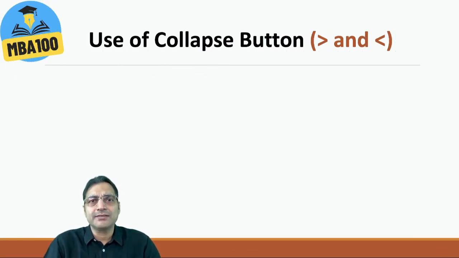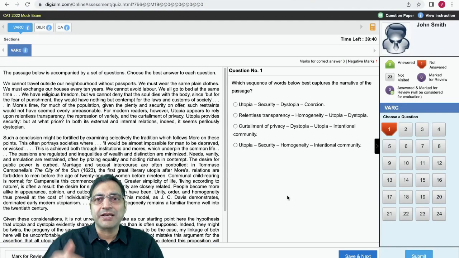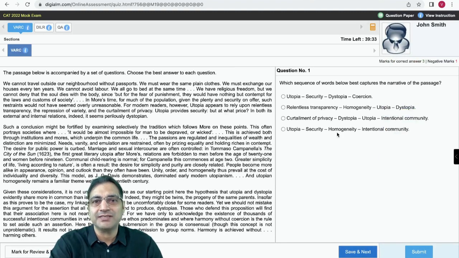Another point is the use of collapse button. Not many of you use that. But let me give you a live demo. The screen shows you the real CAT situation. Isn't that? Just concentrate here. If I push this, I get this. Now there are some people who believe that reading in this mode is actually more difficult for them because they have to move their eyes like this. But some people believe that this is more relaxing.